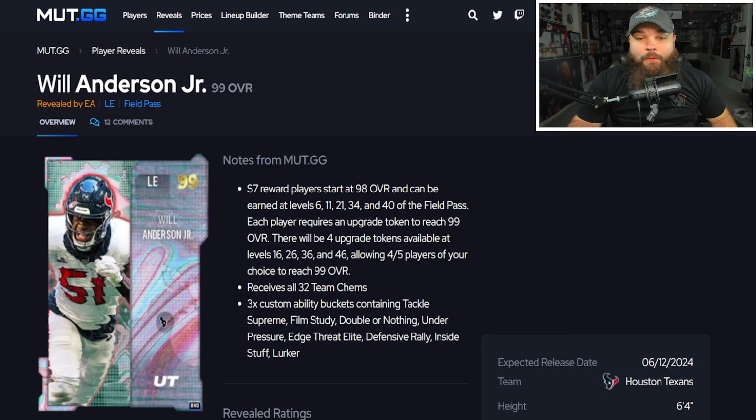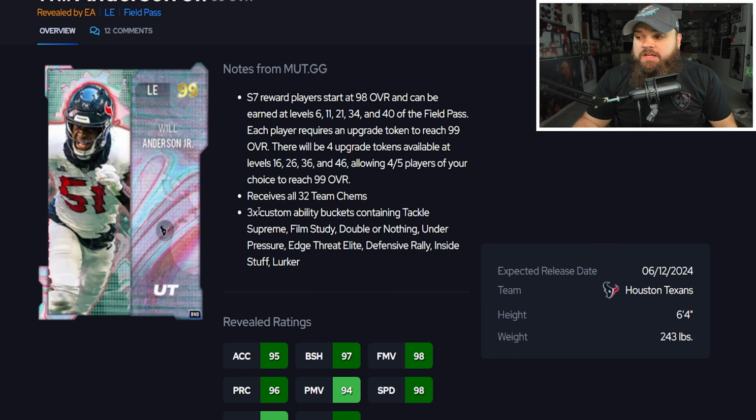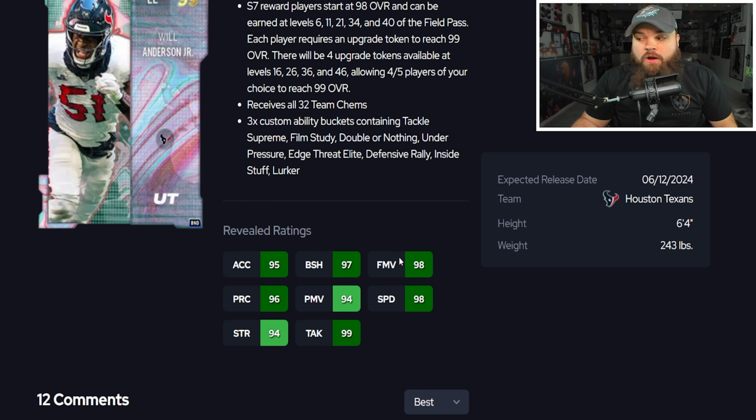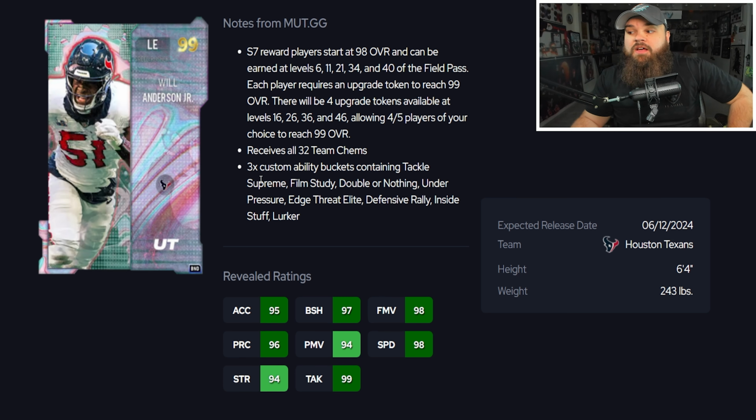And the answer is no, I did not forget about the new field pass Will Anderson. Made my video before the reveals, but we're going over Will Anderson now. So we're gonna rate this card based at his 99 overall, right? And he gets 3 custom ability buckets. He gets all 32 team chems, 98 speed, 94 power moves, 98 finesse moves. Now 3 custom ability buckets.